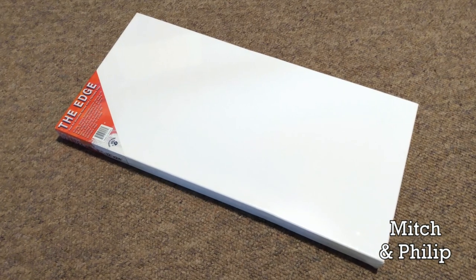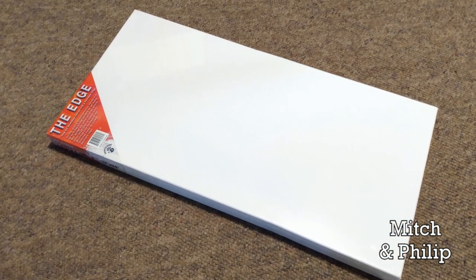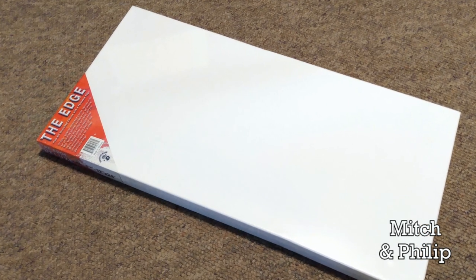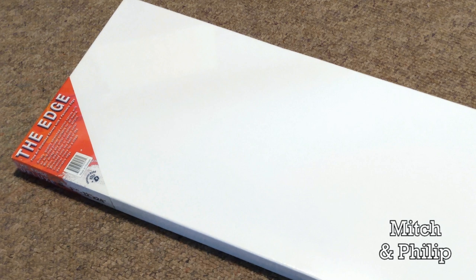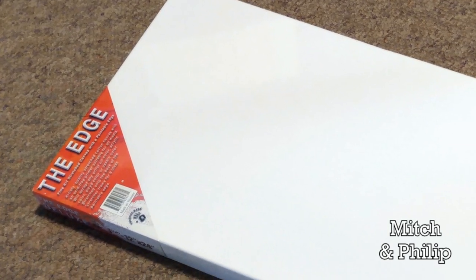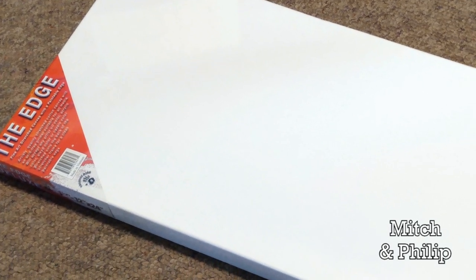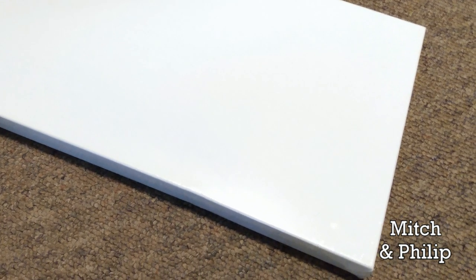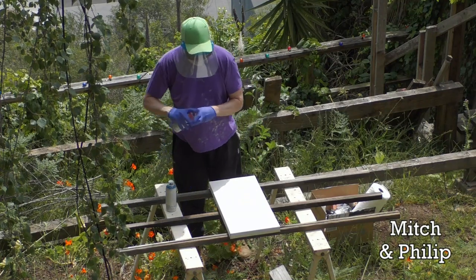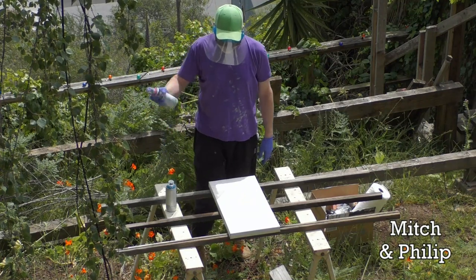And of course, the canvas, as I mentioned earlier. This canvas is what's called gallery wrap, and that means it's extra thick on the sides. This one is an inch and a half, and the canvas wraps all the way around the sides nice and cleanly with no staples, so you can paint the sides of the canvas, and these types of canvases do not require framing.